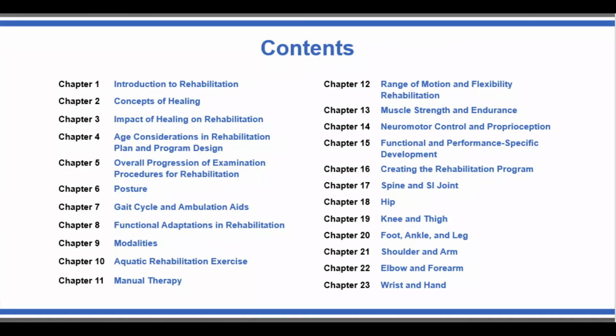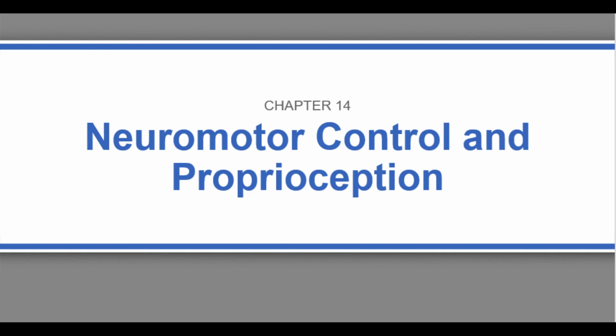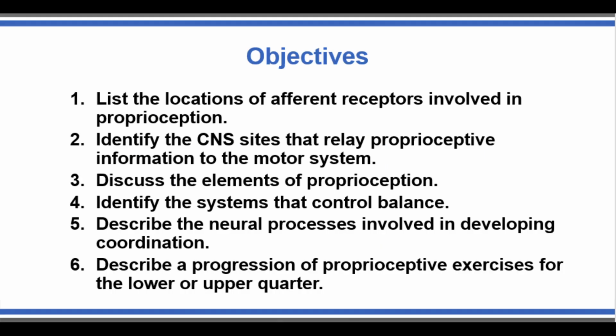So here is a reminder, here are the course readings. Here are the objectives. And we've spoken previously about afferent versus efferent receptors and how they play a role in the nervous system to send sensory information to the central nervous system for processing, after which your efferent neurons send information outward towards the skeletal muscle to produce a particular response.